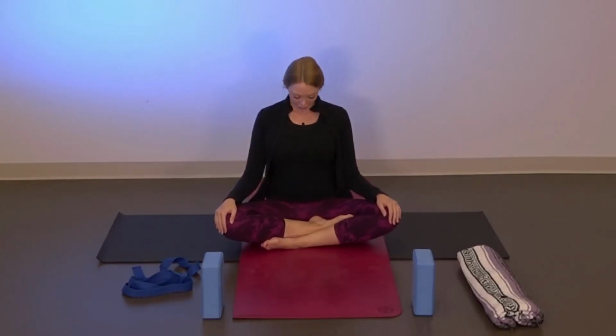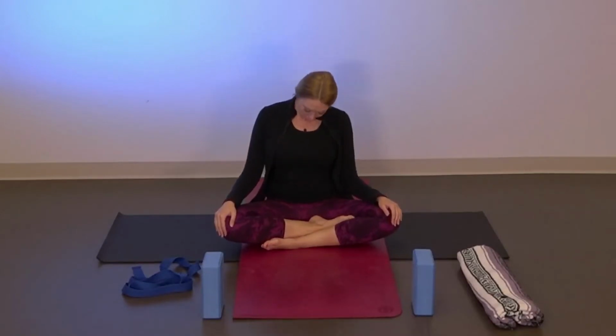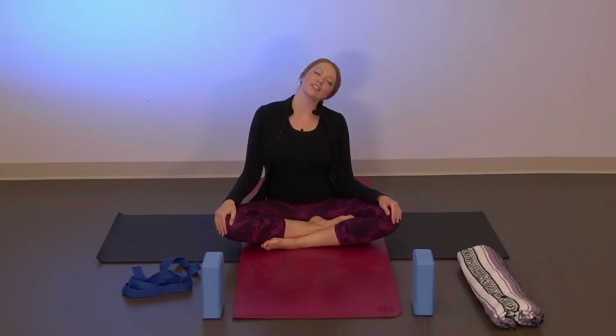And you could also sit on a block if you'd like. That can be a really nice way to modify your seated posture. As you exhale, draw your chin into the chest, lengthen the back of the neck. Allow for your head to roll to the right. We'll take a gentle side stretch, a gentle neck stretch.